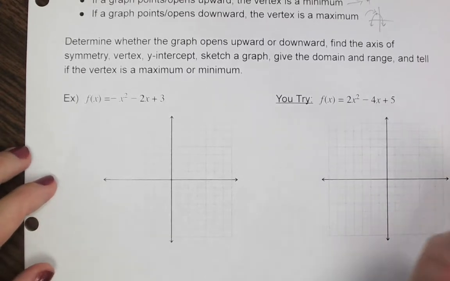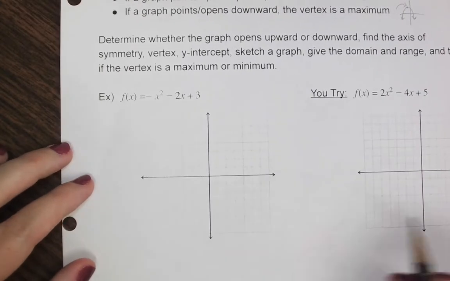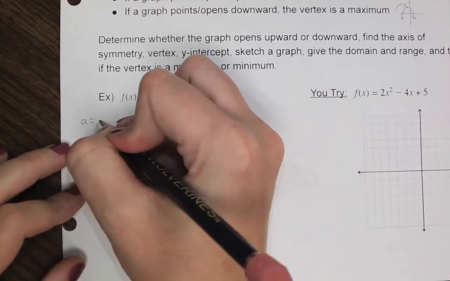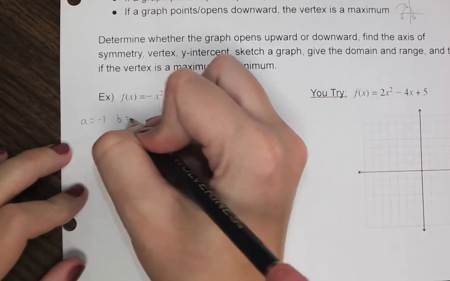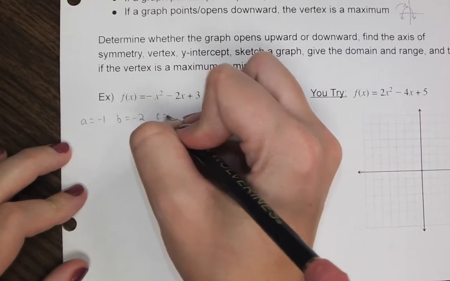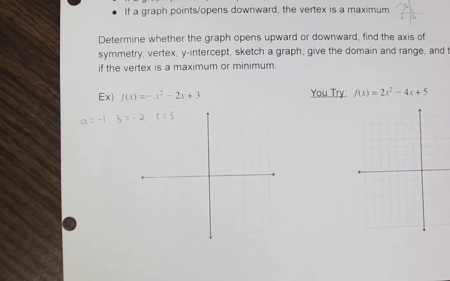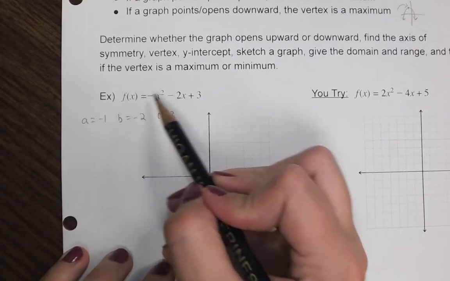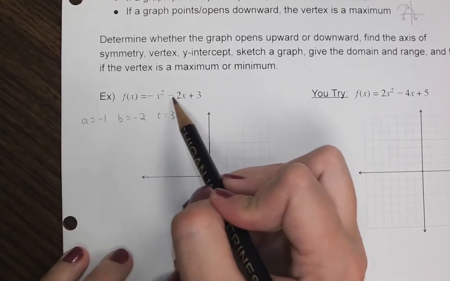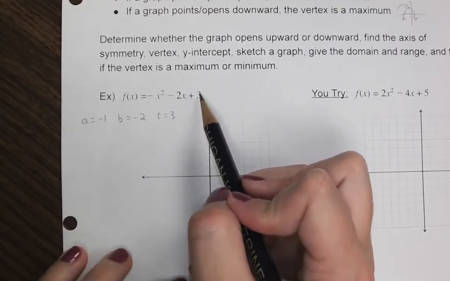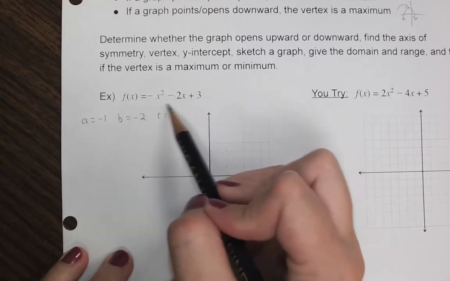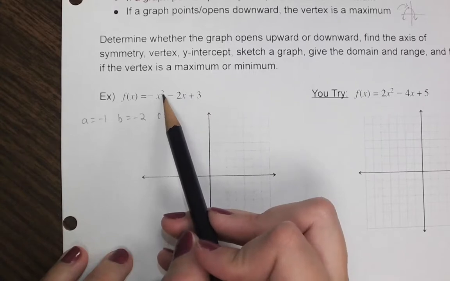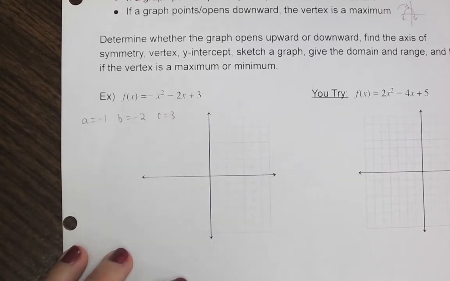Alright, so first thing we said to do, which if you need more space, go ahead and feel free to work on the back. a is -1, b is -2, and c is 3 in this case. That just comes from the number in front of x squared is a, in front of x is b, and the number by itself is c. And remember, I could have those switched around, so you've got to make sure that you have it in that order. Standard form is always highest power down to lowest power.